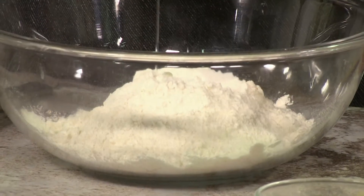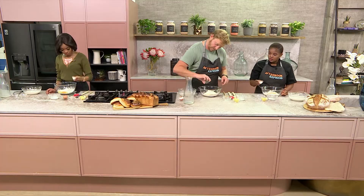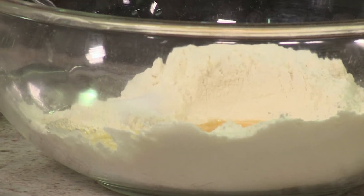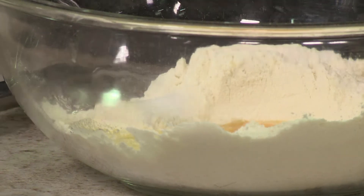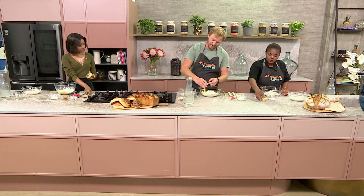Into this bowl you can actually put in one egg. And chef, with the sponge dough that we just made — do you want the sugar to dissolve? Yes, and that's why the lukewarm milk also helps it to evaporate. Then we're going to add our salt — just because the yeast is already starting to activate, we don't need to duplicate the yeast again. Then we're going to add our lovely butter.